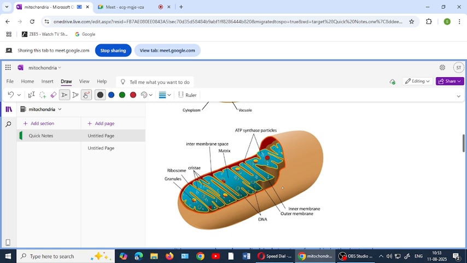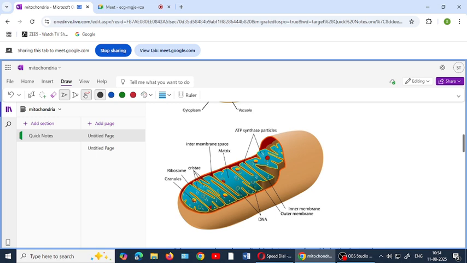Okay, so let's start. This is the structure of mitochondria, and you can see the interior portions also. So we start from the outer portion. What are the outer portions? Yes, membranes. So there is an outer membrane and an inner membrane. Inside the inner membrane you can see a blue color shaded area, that is called the matrix. Matrix means it is the fluid-like substance, matter-like, which is in the cytoplasm.